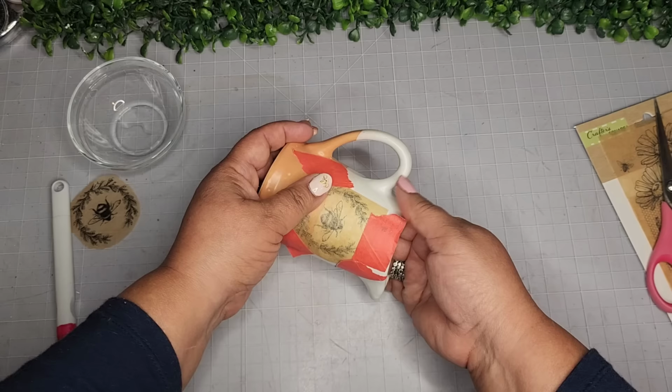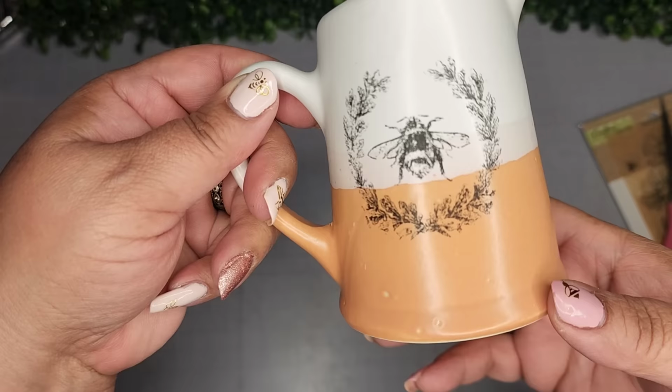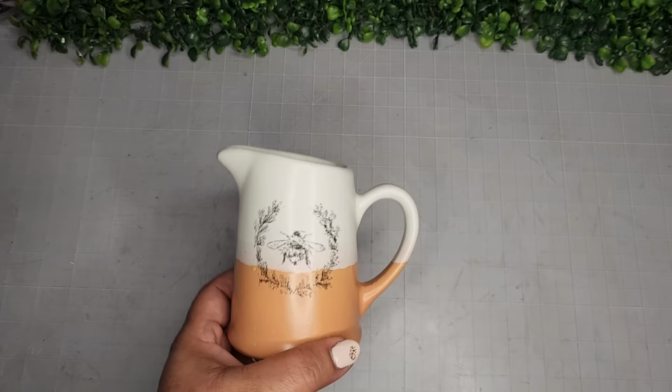And of course, I did both sides because I had two of the transfer pieces. And here I'm removing the excess parchment paper. And look how adorable. Oh my goodness, it's so cute. Now I'm ready to do some embellishing.